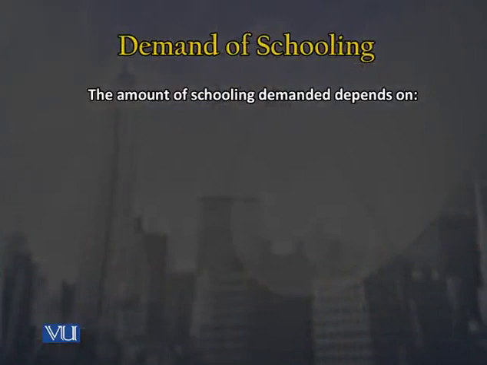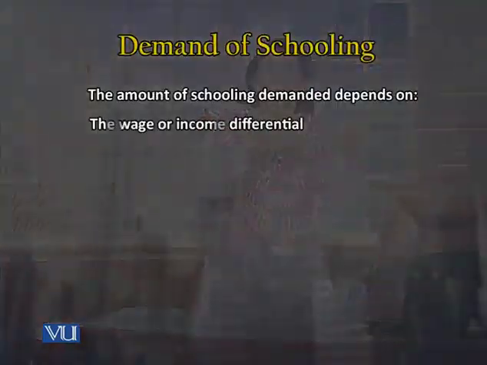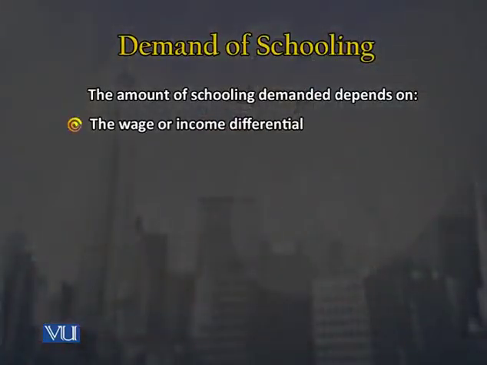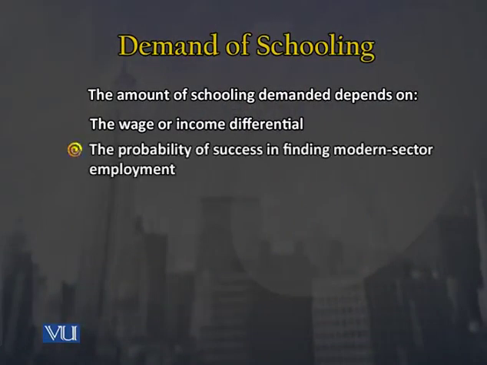On the other hand, as I mentioned earlier, the demand for the amount of schooling, how many years a child will go to school, what is the overall qualification which the children are going to get, is majorly dependent upon the employment opportunities which the parents or that individual is keeping in his or her mind. So it's majorly the wage or the income differential that plays a significant role in determining the demand for the amount of schooling. The second important thing which is accounted for is the probability of success in finding some nice job.